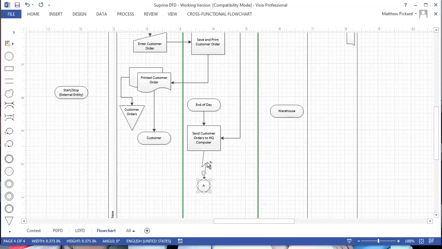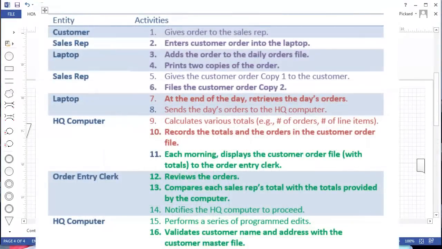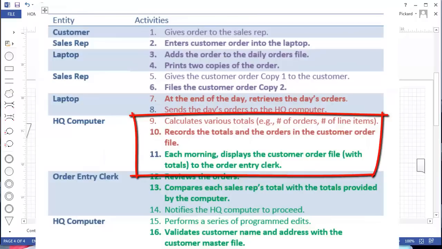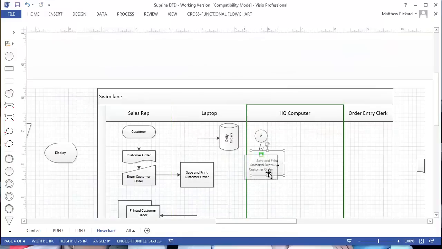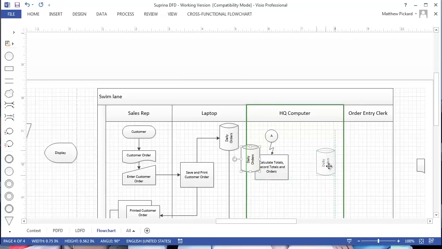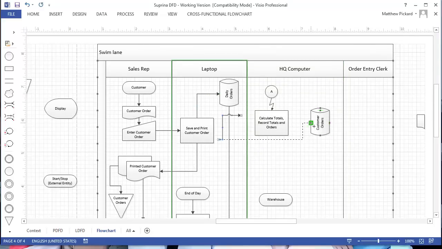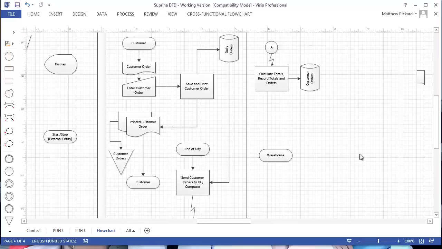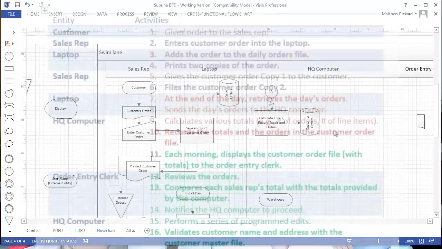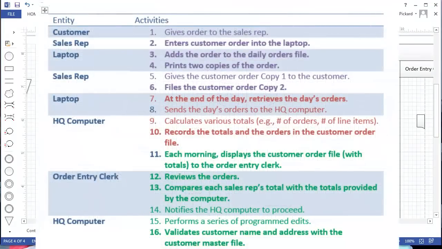Then we'll copy that. Now if we return to our table, we see that the headquarter computer calculates various totals and records the totals and orders in the customer order file. Then let's go back to our table.